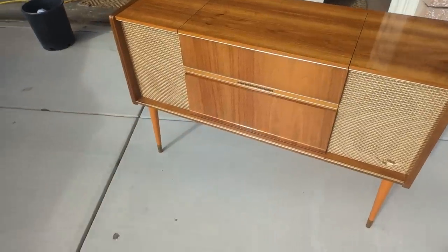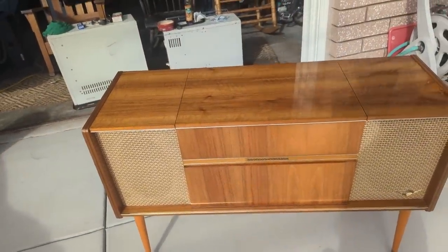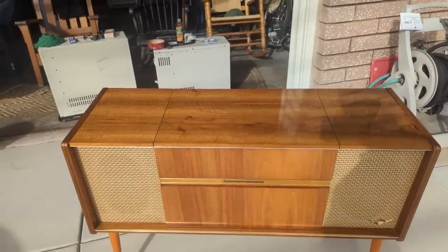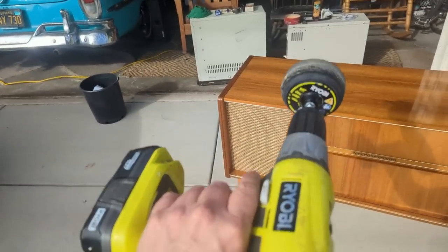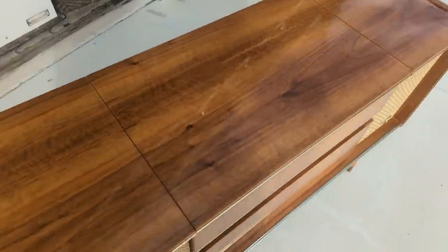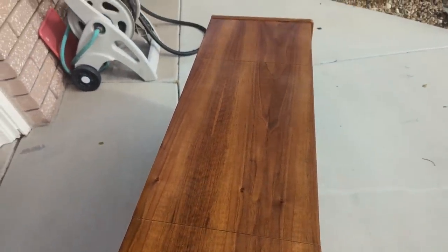Man, this is one of the cleanest consoles I've ever worked on. I've done nothing so far, and all it is, I wiped it off with some water or a damp rag. But anyway, I'm going to start using this, my handy dandy little drill attachment. I'm going to use a Carnauba paste wax over there and just bring back the shine. It's already perfect, but I want to make it even more perfecter.